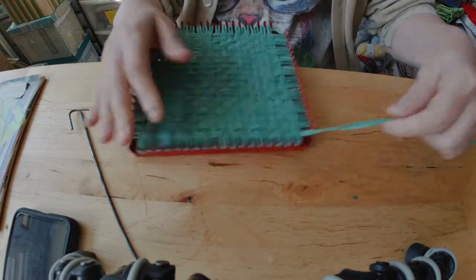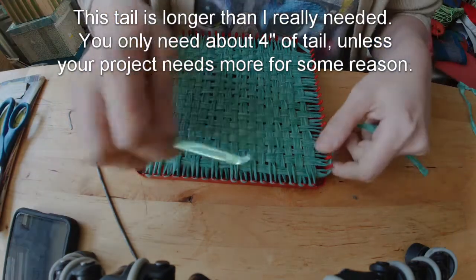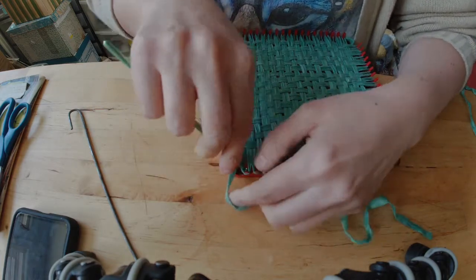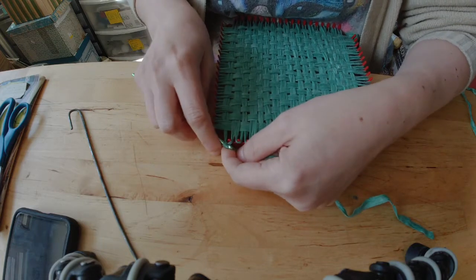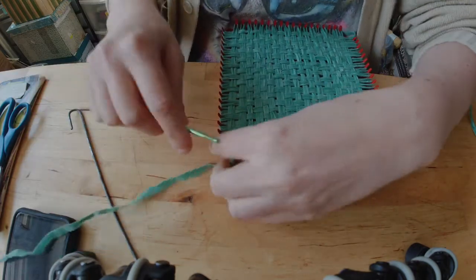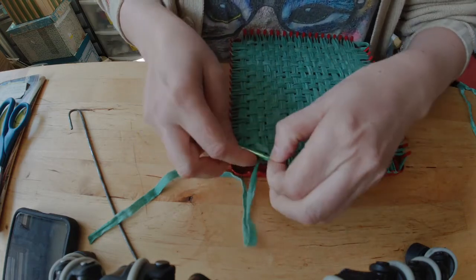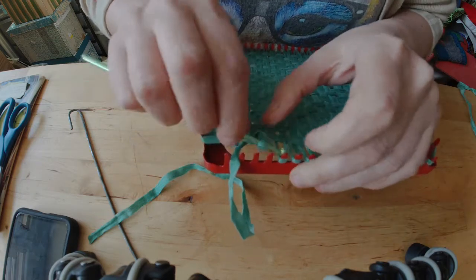I'm at the end. I've got my piece and I'm going to cut a tail. I'll pull my crochet hook out. I can't guarantee this is the right way — this is just how I do it. I send it through that last loop, pick up my tail, and create a little knot so that end is already a little bit secure. Then you pop this off and crochet each of your loops, just like you would with a regular potholder loom — going under one and crocheting your loop over, through the next loop, through the next loop.